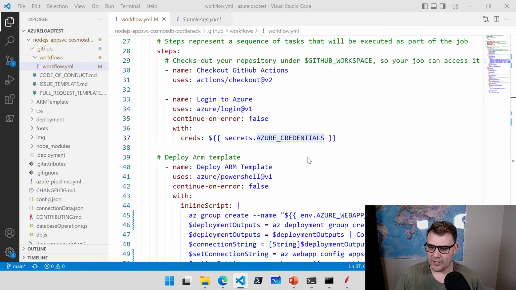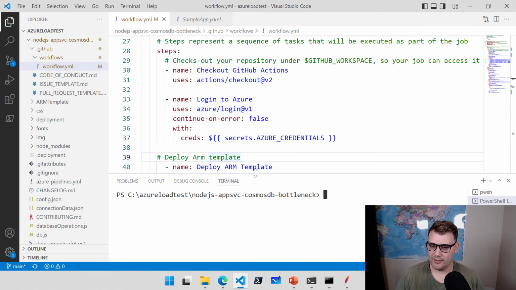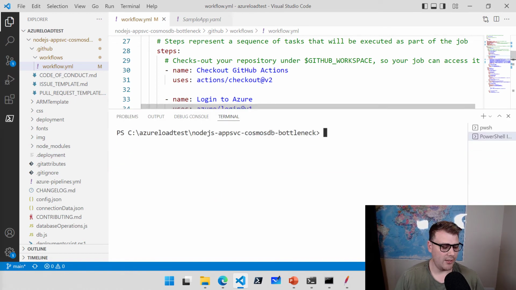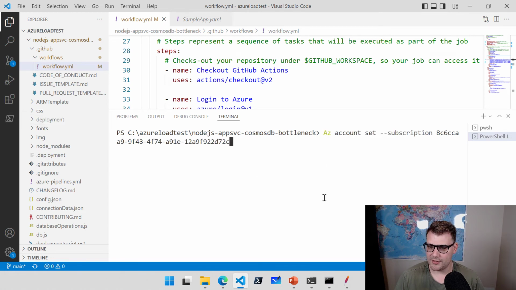So what I'll do back over in VS Code, I'm just going to bring up the terminal here and clear the screen. And I should be able to create this from here. I've got some code over here on the left that I'm just going to copy in. So I'm going to use Azure CLI to set this up.